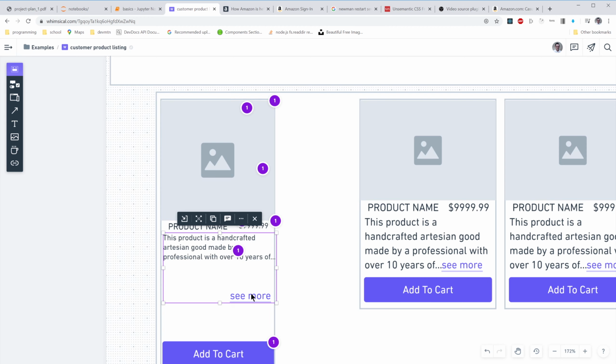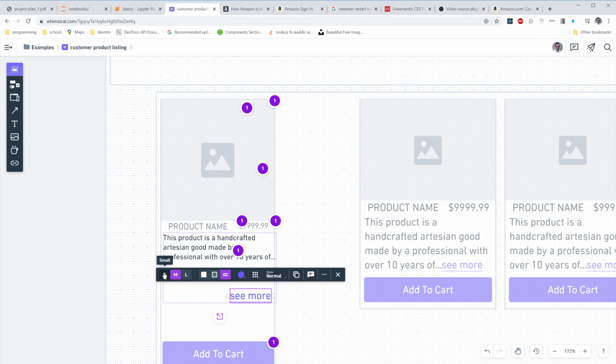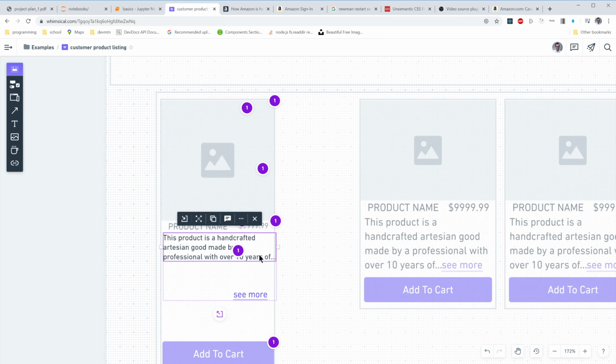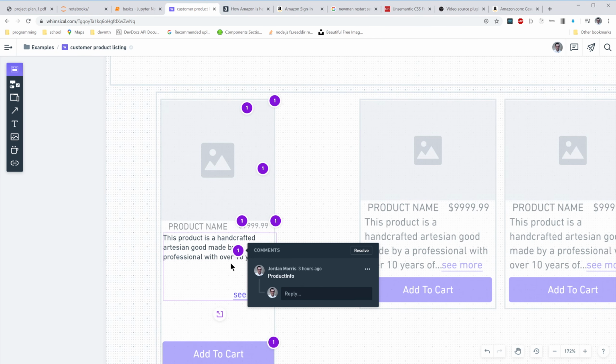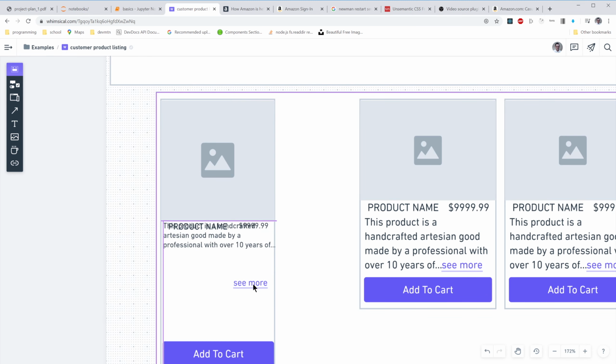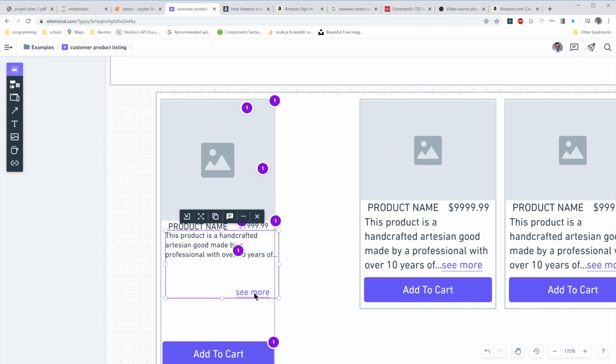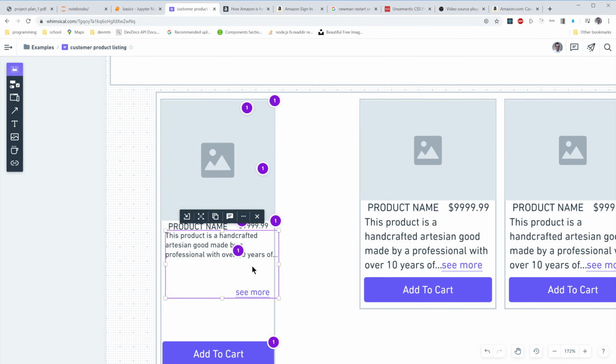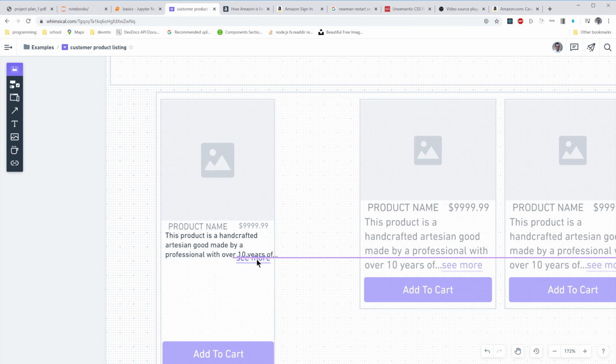Because you have to fit as much as you can.